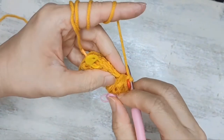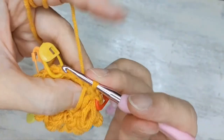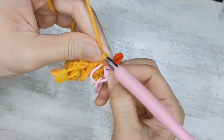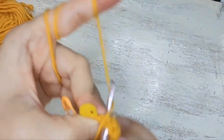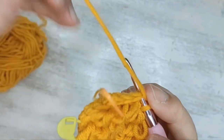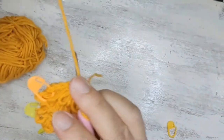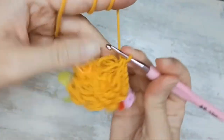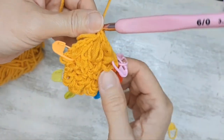So this is the starting point. Starting 3 single crochet. Let me add my marker to mark where I start. If you think I've gone too fast, you can go back to my basic videos. There's one on loop stitch. Okay, now to do an increase. Okay, and you carry on, 3 increase, 3 increase, until you come back here. All in, you're gonna have 6 sets, and all in, you're gonna have 30 stitches.